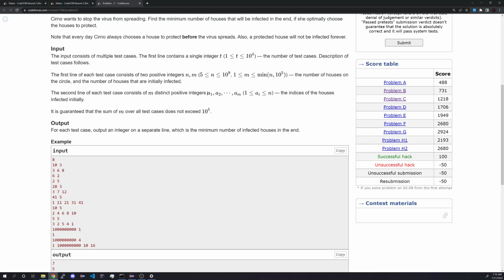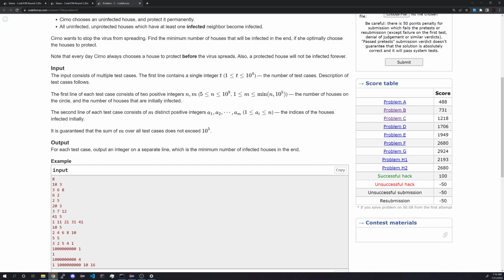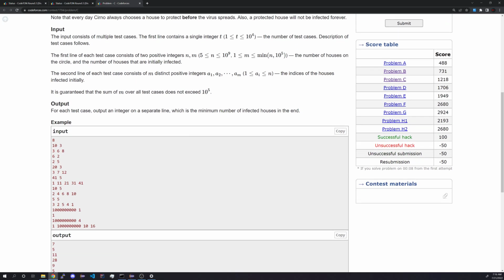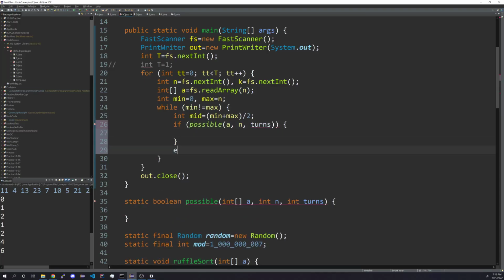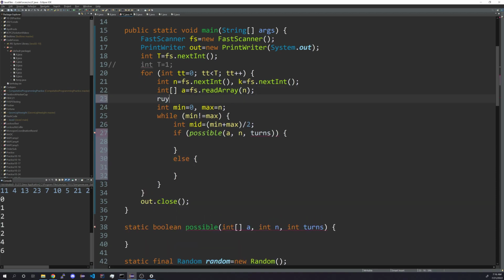Is a sorted? No, it's not. Okay. So if it's possible, do one thing. Otherwise, you do something else. We have to sort it.